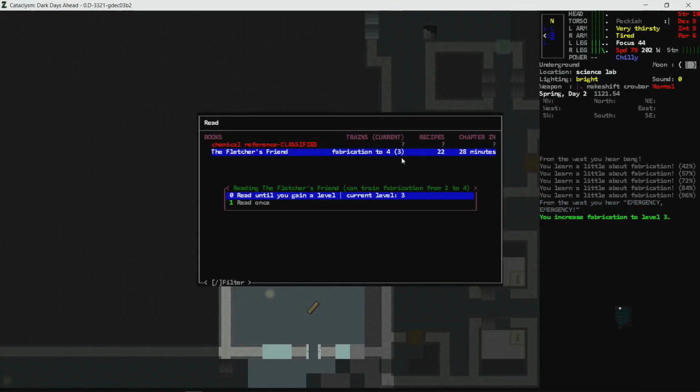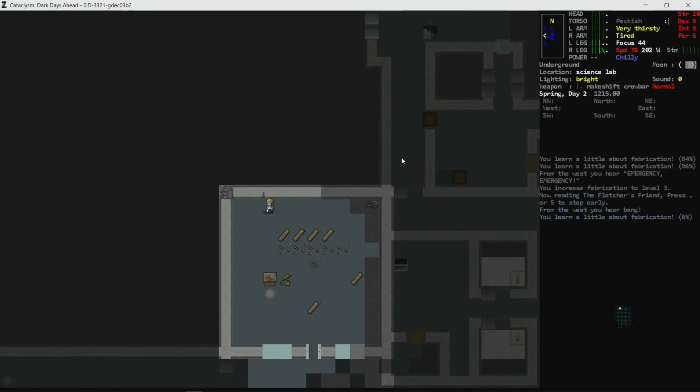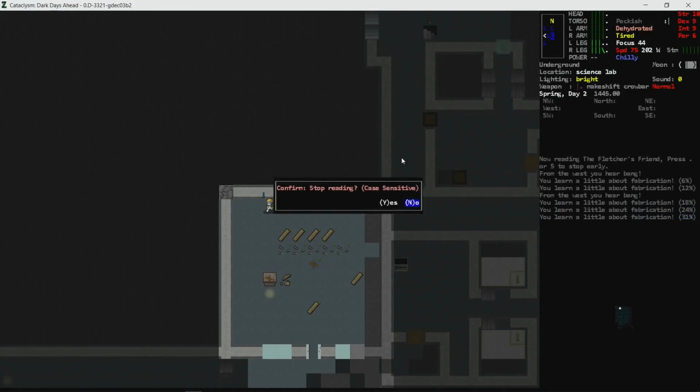Fab to level 3. Let's read again, and we'll finish this book off. And then we'll see about what we can do with our survival. And we're probably going to eat and drink because we're not in the best of condition. In fact, we're going to stop.